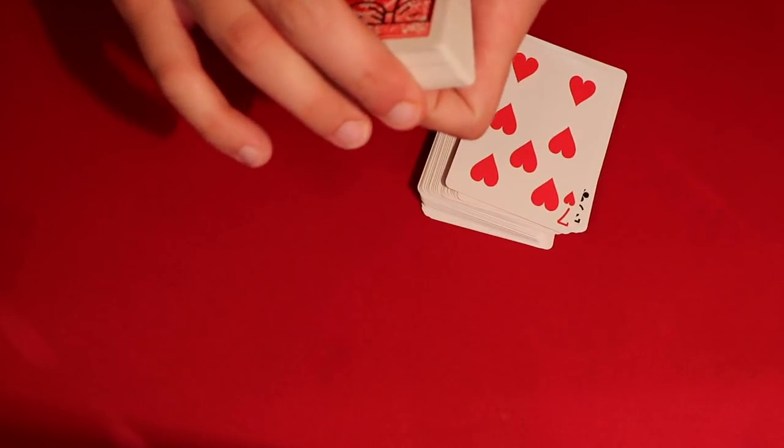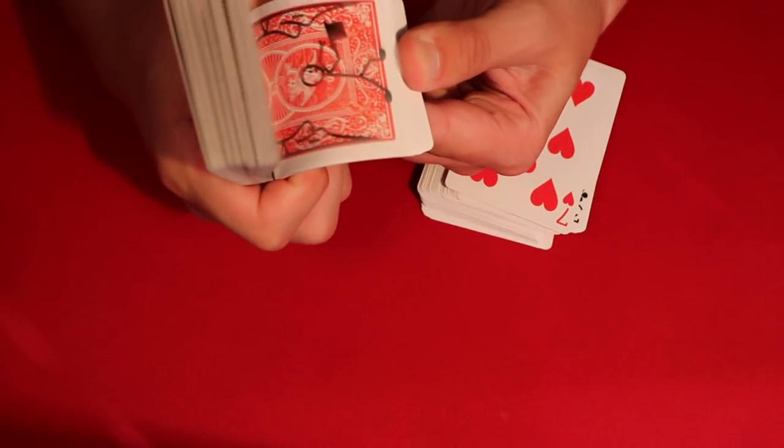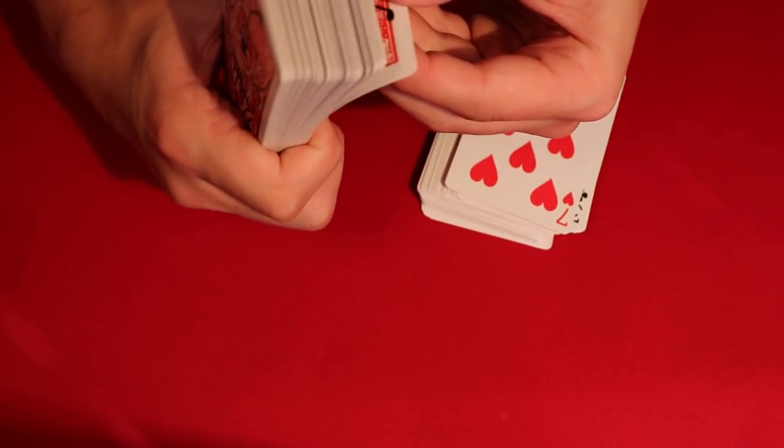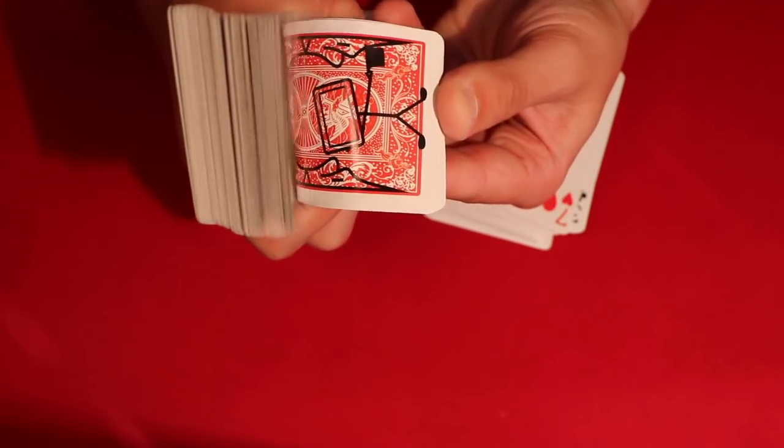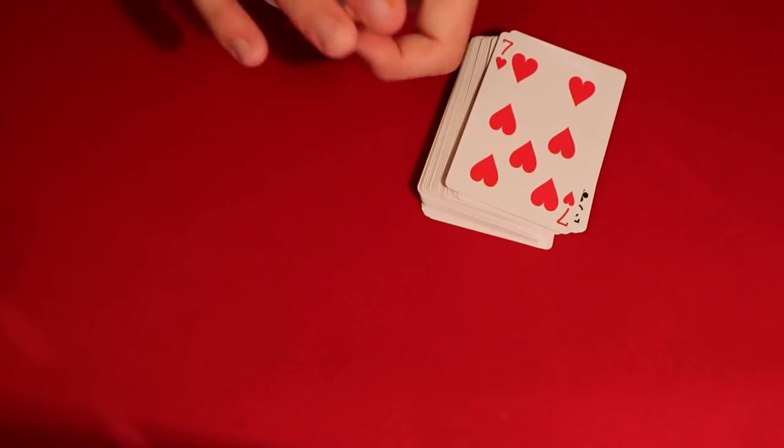So what you have to do is this is how it works. So the very bottom card is a blank card, okay? So there's no names of any of the cards here just yet. So go through, riffle it. No one's gonna see anything until you actually get to the trick.